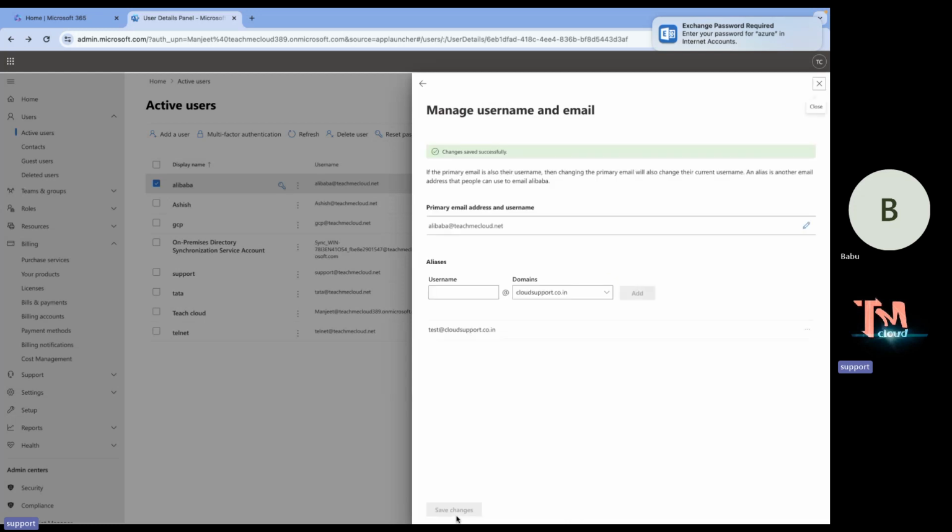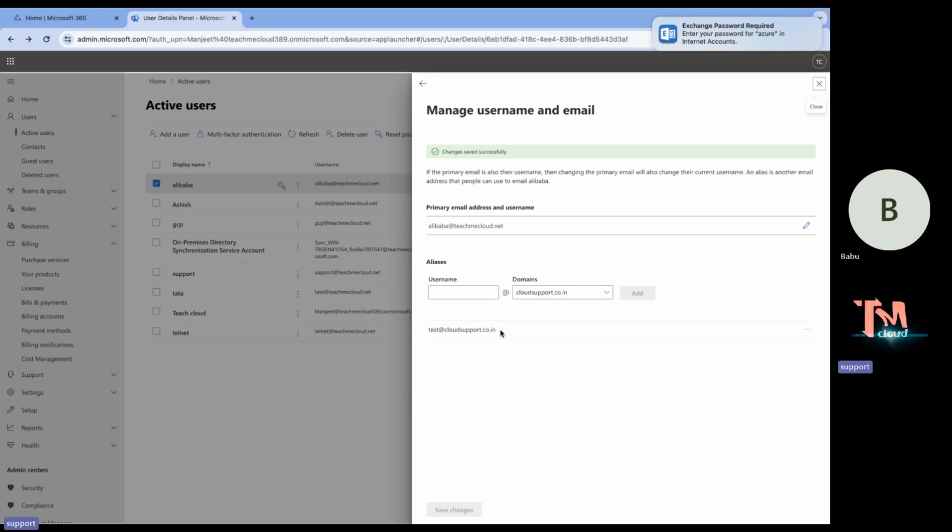Now you can share this email ID that we added, test at cloudsupport.co.in. Okay, suppose I receive an email, it will land in the same primary email address, right? So I don't want to create one more inbox. Exactly.